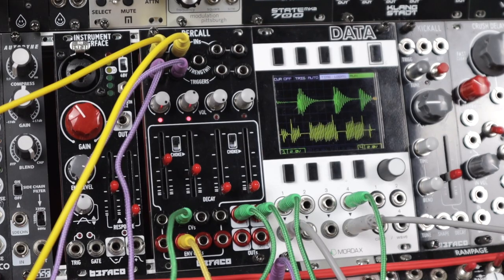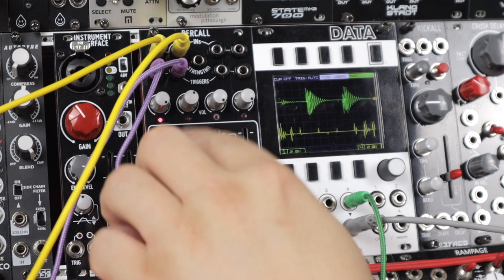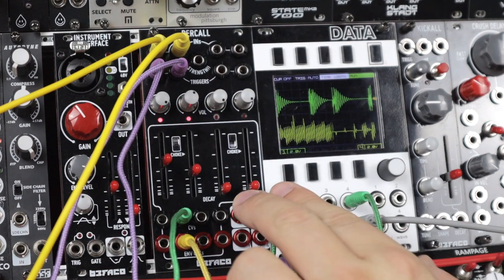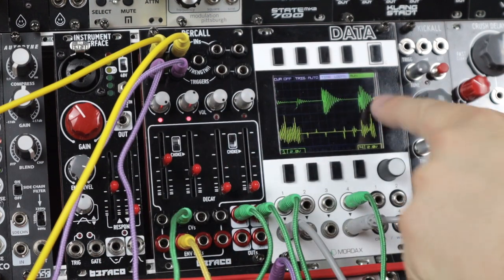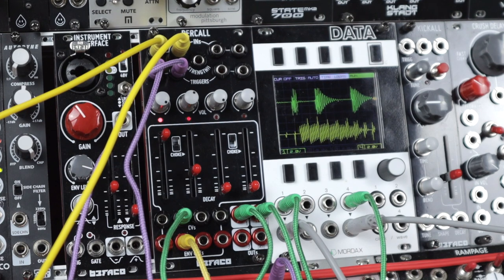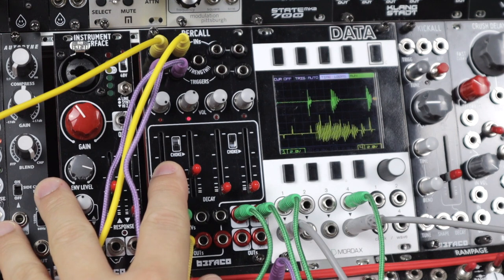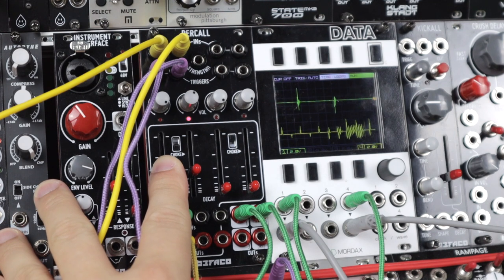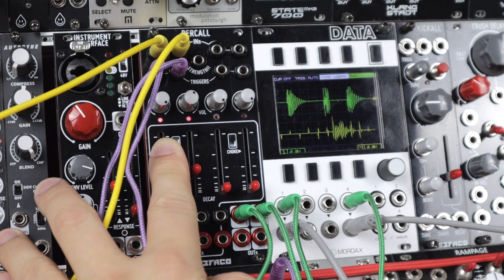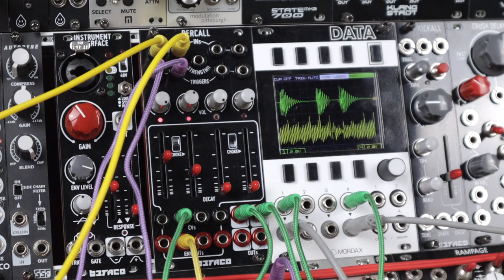Here's just a quick look at choke. We saw choke creating that open/closed drum machine or real acoustic hi-hat like choking in the first patch. But here I have a kick drum on channel one — I'm mixing these externally mainly because I want to bring them through the scope so you can see them. Nice trick there with a kick: even though this is just a kick drum input, a fully formed finished drum sound, I can still use this to close down the kick, which can be a very performative thing — to actually double gate or double trigger things. I'm muting the kick — that was the top trace — here's the bottom trace on data.